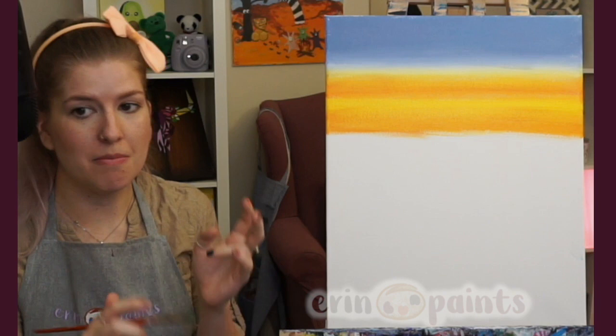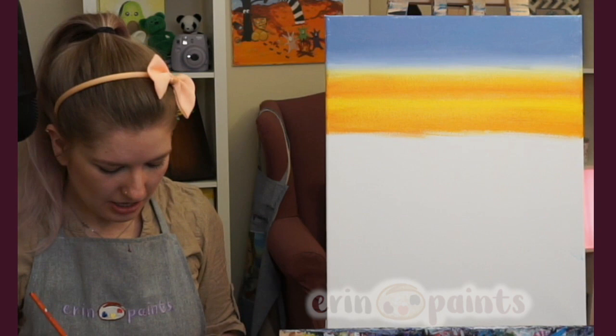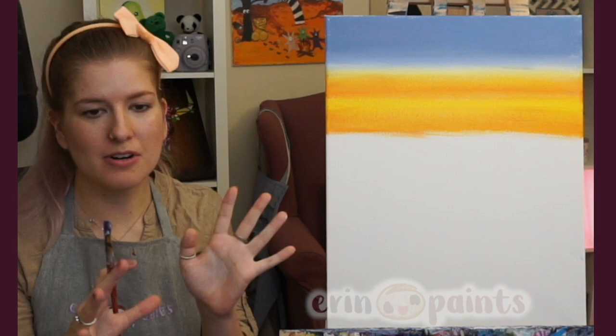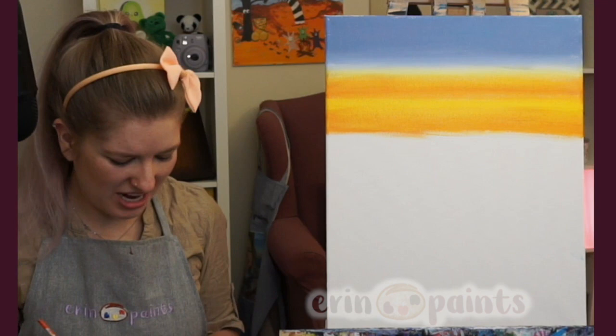So I've got a medium round brush. I'm on my plate here mixing a little bit of blue, a little bit of red, and then some white just to lighten it up. Again, this color doesn't really matter. This is just the sketch-out color. We're going to cover up this color anyway, so any light color will do. You could do a light blue, you could do light anything. I'm just choosing purple because I love purple.